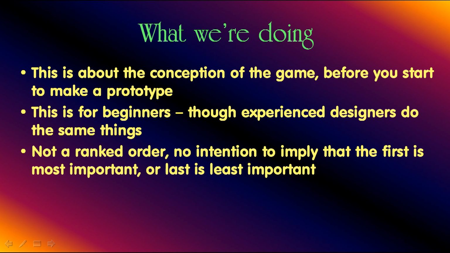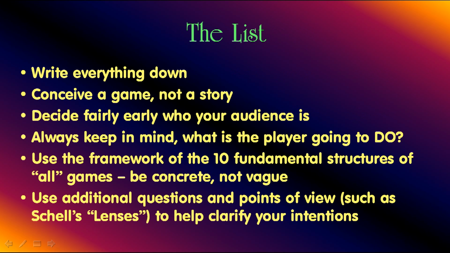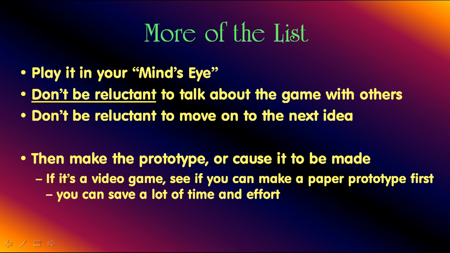There's not a ranked order in my 9 things. There's no intention to imply that the first is most important or last is least important. So here's the list, or the first part of the list, and I'm not going to talk about it because I'll be going through each item individually. So you take care of these 9 things, and then you make your prototype or cause it to be made, as the case may be.